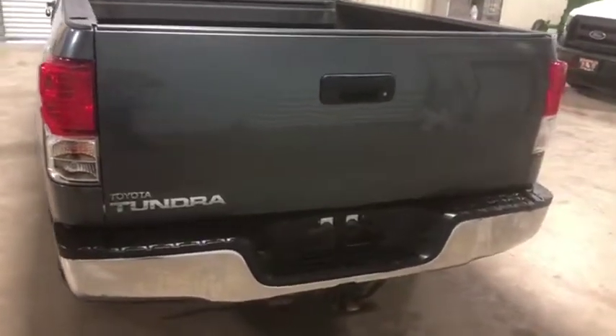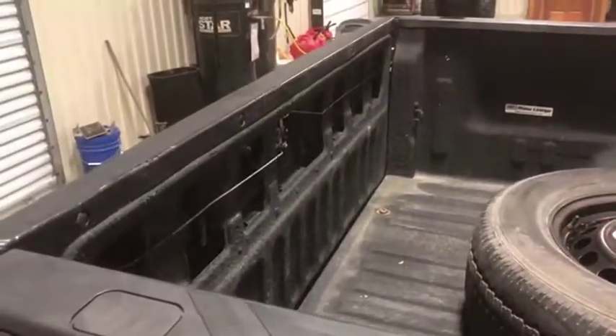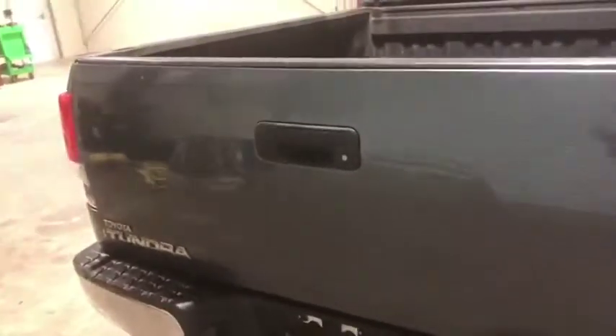Going on the back side here on this 2010 Toyota Tundra, the tailgate handle is broken. They did go ahead and open it up for you here, so you can't actually raise and lower the tailgate — you have to pull those two handles. But the handle itself on the inside, a little piece of plastic is broken. Ain't nothing to change the handles out on these trucks.